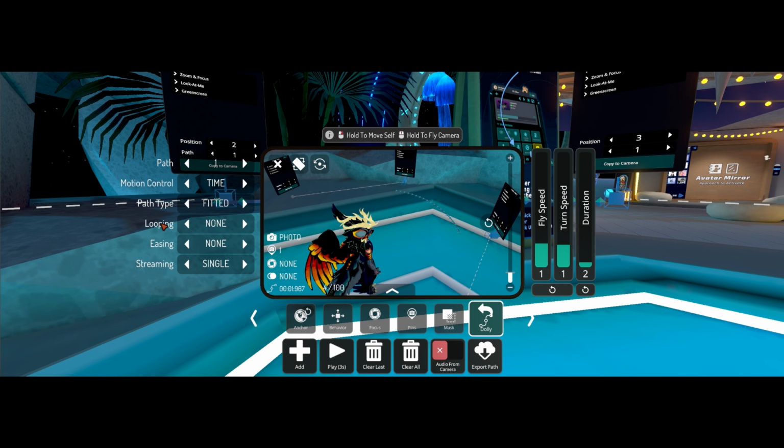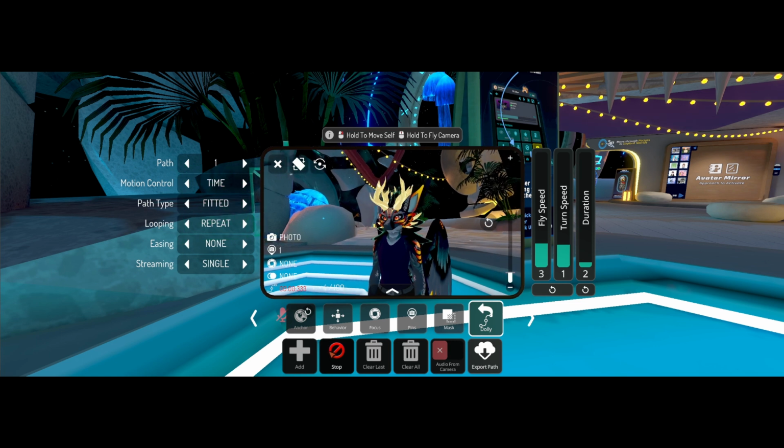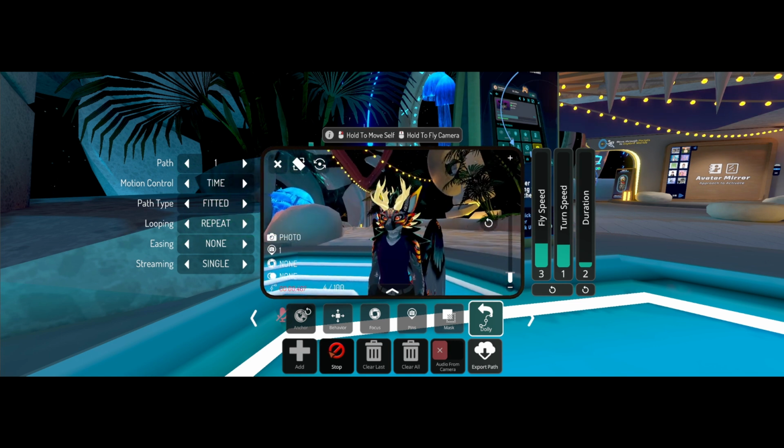Using looping allows you to configure how the animation should loop. When using looping, the animation will loop indefinitely until you click stop or change worlds. Repeat makes the camera move back to the start once it reaches the end.